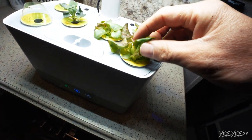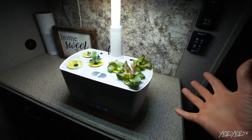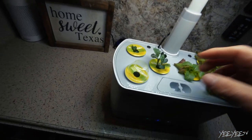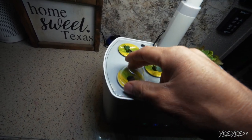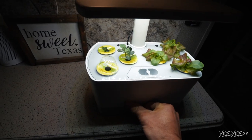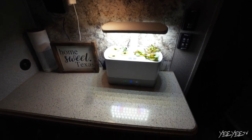This one is salad greens - it looks kind of funky because these leaves are brand new, but they'll just fill up this whole thing and spill over. This Swiss chard hasn't even sprouted yet - it sprouts in five to ten days. There's a little dude in there about to come out. I'm going to use it for my shakes, especially since the garden vegetables and leafy greens are going to go out in the summer heat in Texas.